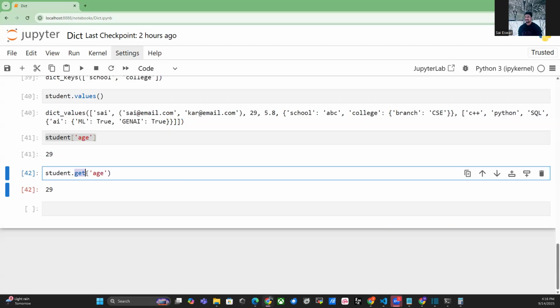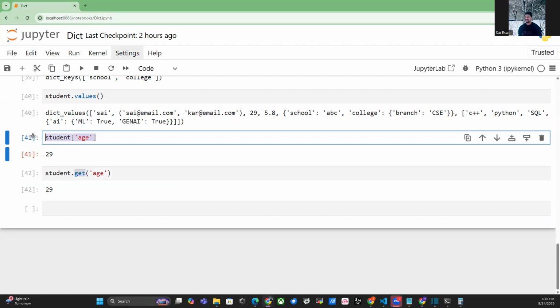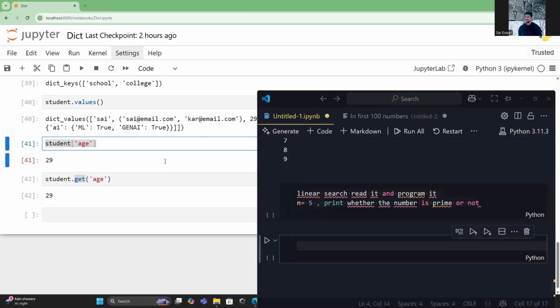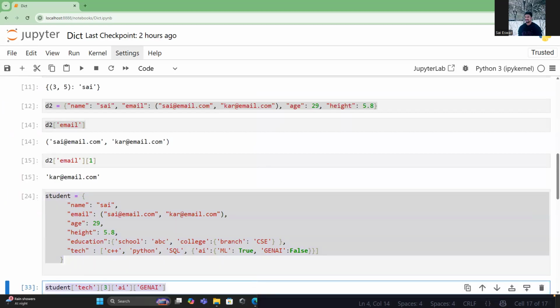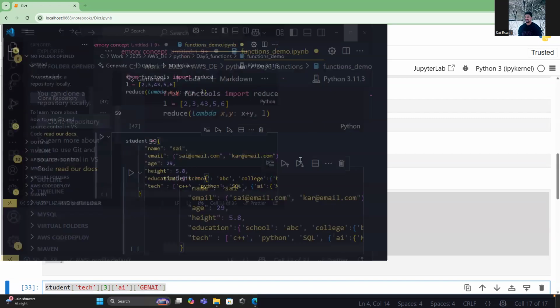If you don't remember this get method, guys, you can actually do this. No need to remember any methods, only our basics, right? I'll show you the methods here.